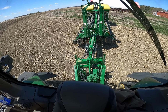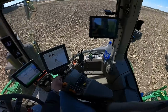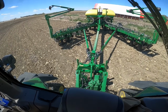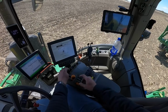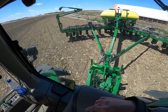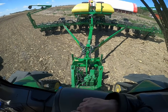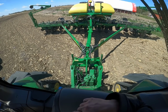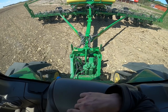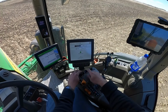hitch and open up the wings on its own. The whole time I just hold number 1 hydraulic down and it cycles through on its own. We want to keep the planter in neutral here so that the planter can roll back and forth in case it's pulling on it at all. That way it keeps things from binding. We'll let it run all the way open here, and then it should drop the hitch down to where it's level. There it goes. And now unfolding's complete.